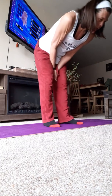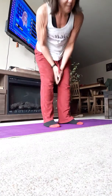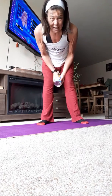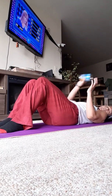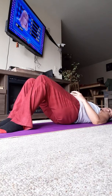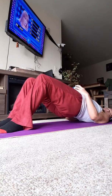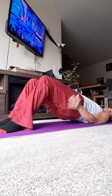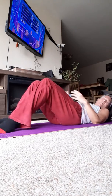The last thing is glute bridges. You can add a little bit of weight — get down, put your feet up, lay down on your back. Just hold the weight around your belly, lift your bum off the ground, and hold it up. Squeeze right here where the glutes are — squeeze it really tight, then go back down. That's called the glute bridge. You've got three more exercises, buddy — have a good day!